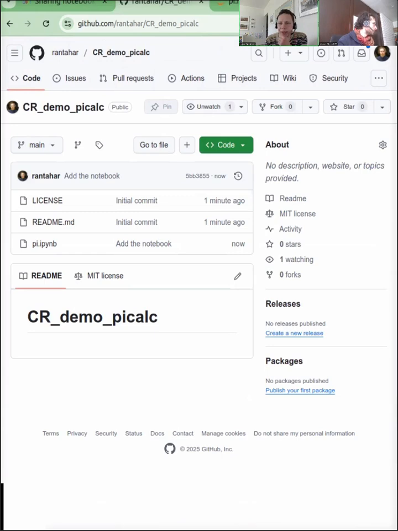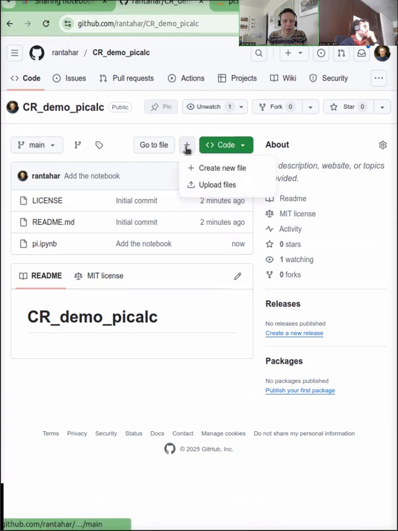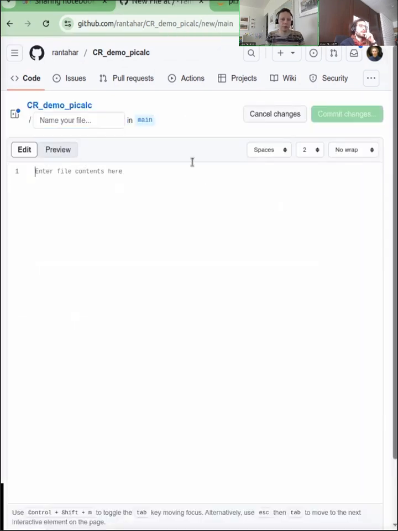Okay, now there is another thing that I will need to do: the requirements. We're going to run this on Binder, but in order for it to be able to run it, it needs to know what other Python packages I need. So I'm going to add another file, and I'm going to call it requirements.txt.